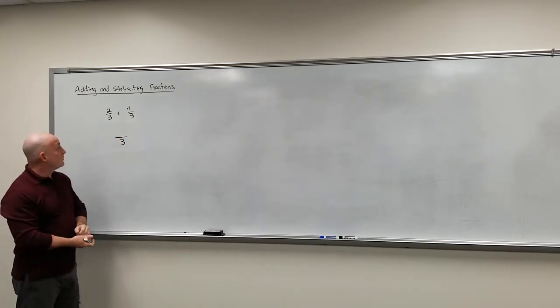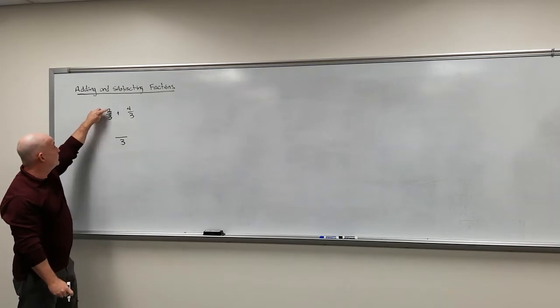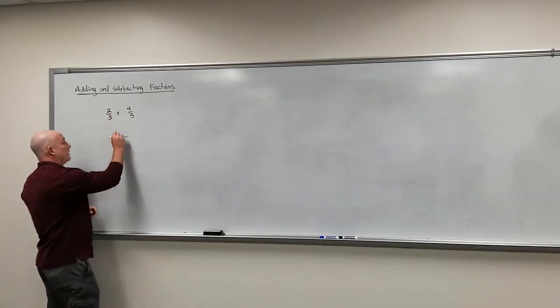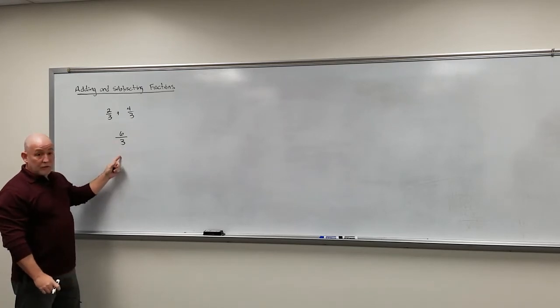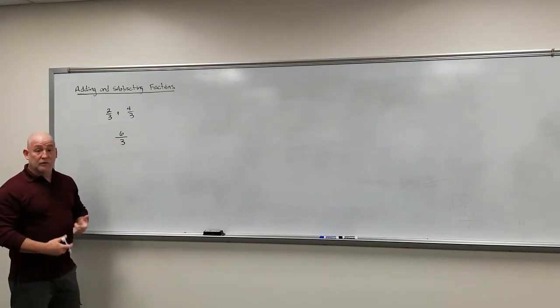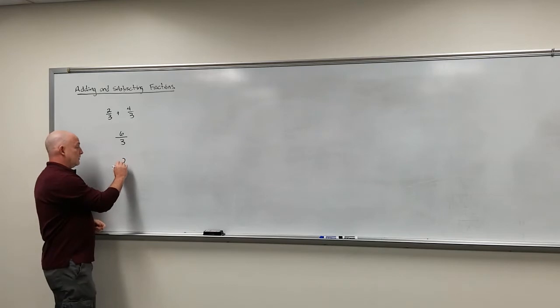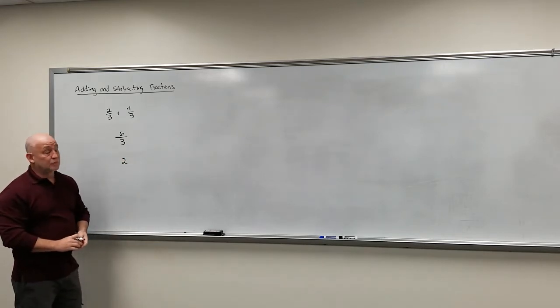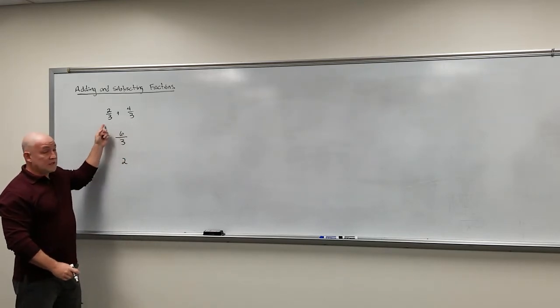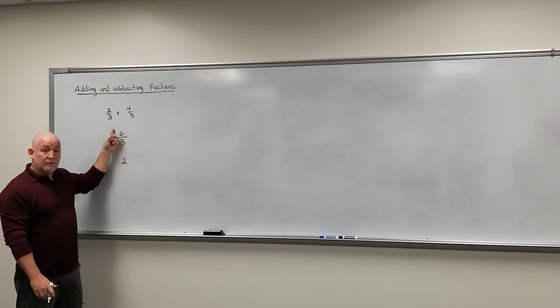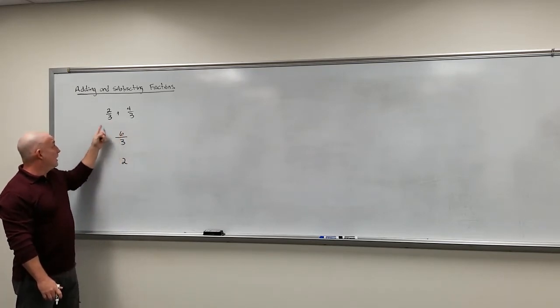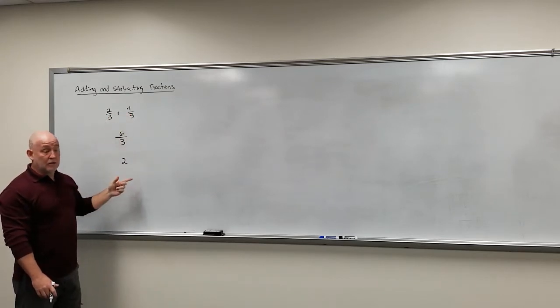So how many thirds do we have? Well, over here we have 2, over there we have 4, so we have 6 thirds. Now remember, once we get done adding, we just have a single fraction. We do want to see if we can reduce this, and this one actually reduces nicely just to 2. So if they already have a common denominator, all we do is keep the denominator and add the numerators.